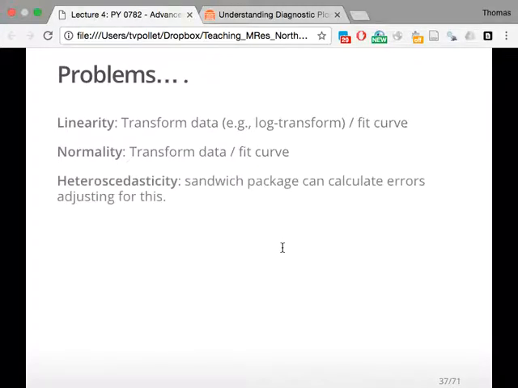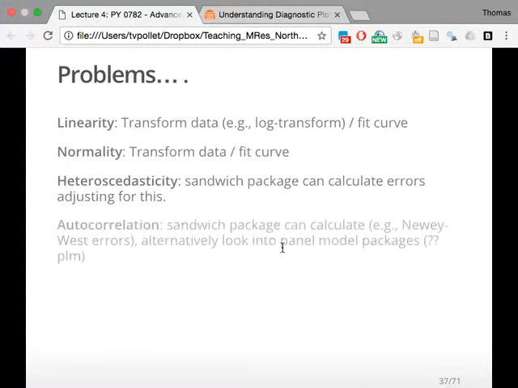Heteroscedasticity, there's something delicious called the sandwich package, and that does errors which will correct for this. So basically your coefficients, your b's will be the same, but it will correct. So as I said, with heteroscedasticity, we're over or underestimating those errors. It will adjust those errors so we get the correct errors. So that's what it does. It's a little bit beyond this, but I'll give you some examples and towards the end perhaps on how you would do that.